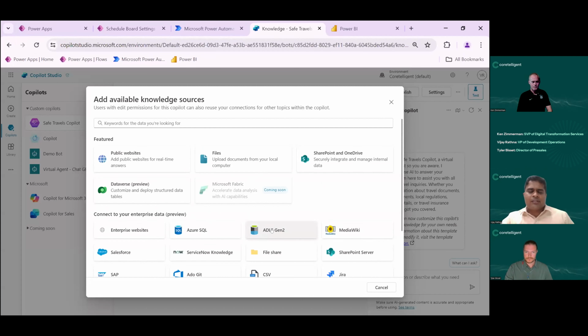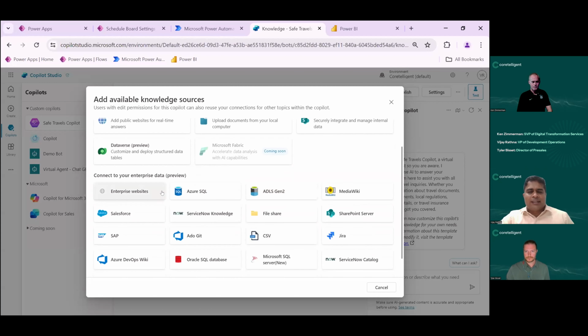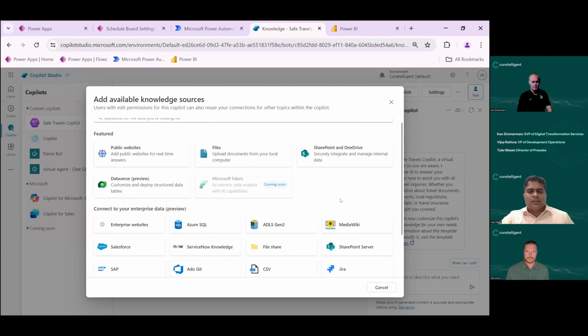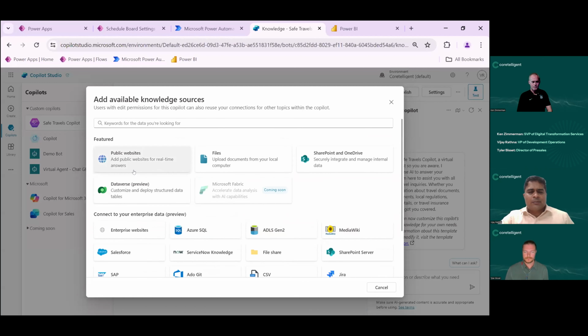So you can restrict it to just connect to certain data sets. It could be data in your own data systems like a SQL Server, your file shares, or your file systems, right? Any of these, or even public websites. You can deploy an agent within a few minutes onto your website, where users don't have to navigate and can get answers.